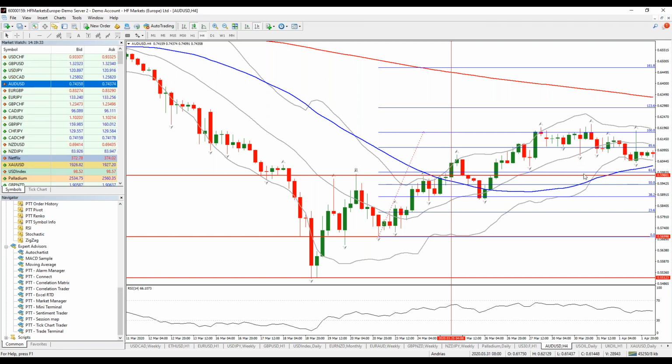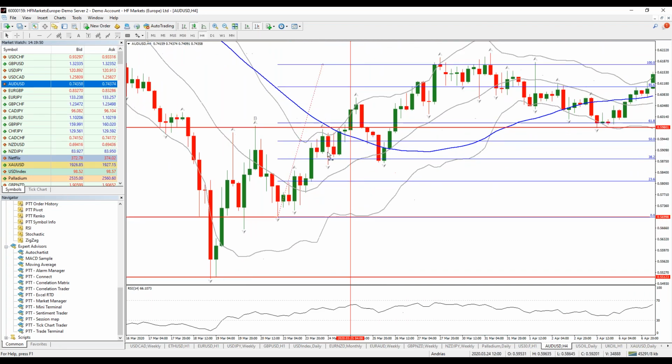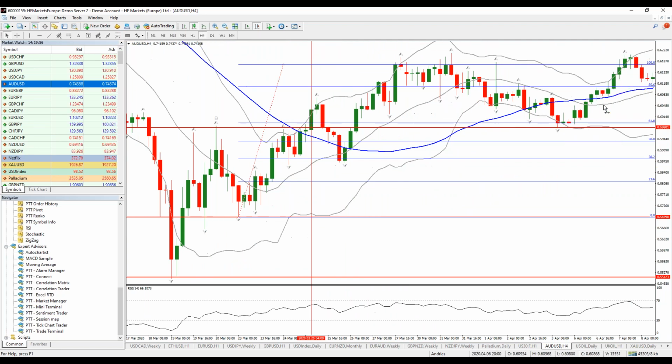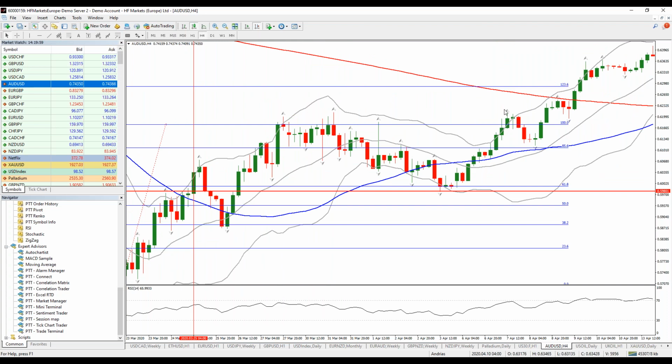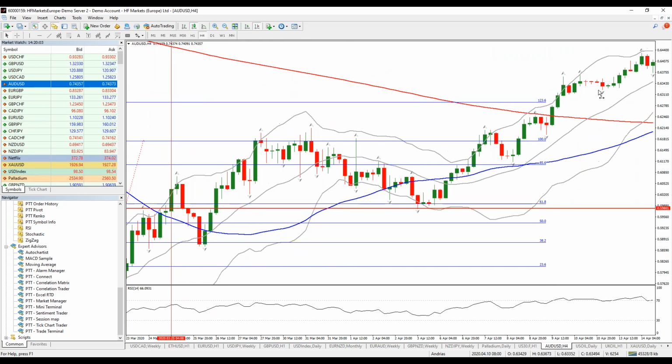So that was a nice long entry with targets at 88.6, at 100, and if those broke, we also had the 123 Fibonacci extension and the 161. So let's see what happened. It went up, it breached the 100, it went back down to the entry level, it retested a bit the 61.6, and eventually it breached the 123.